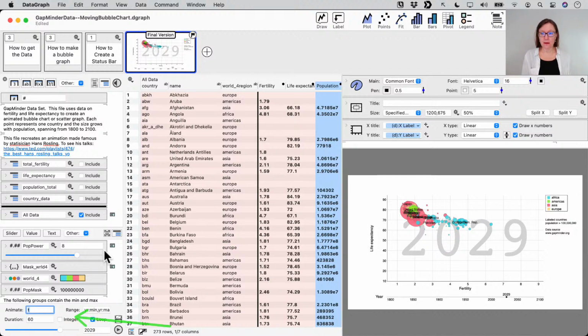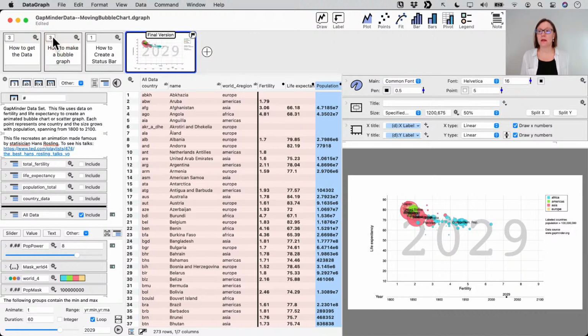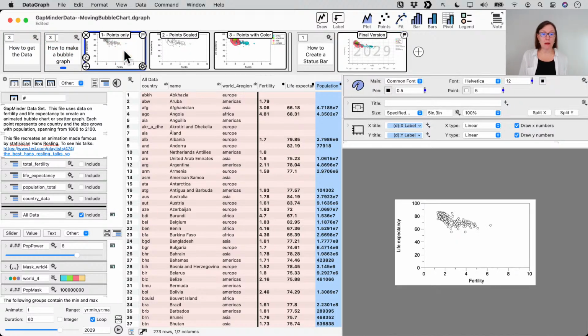The second thing that we're going to do is actually make the bubble charts. For each of these steps, I have a group here that you can open up. Actually, I'll go through these steps first: how to get the data. Next, how to make the bubble graph.